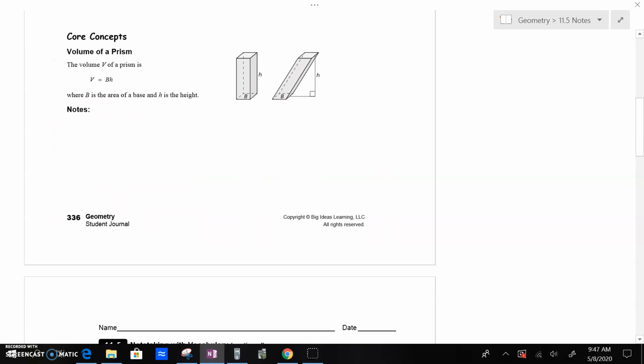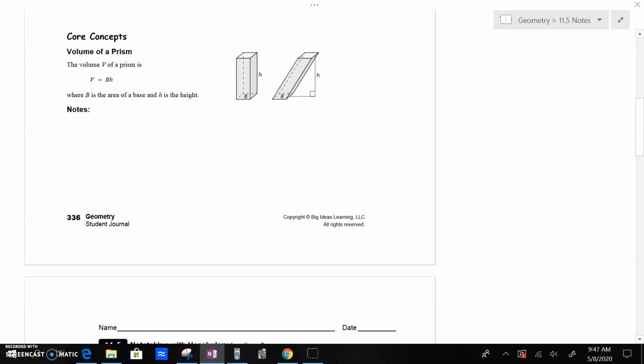Volume of a prism. So a prism is a three-dimensional shape, and in this case it has a base that's expressed with an area of B. And the one we're given in this particular picture appears as though it has a square base, could be a rectangle. The base can be any shape. So the idea is that to compute volume, you take the base. In this case, it would be length times width because we're looking at either a square or a rectangle. And then you multiply by height.